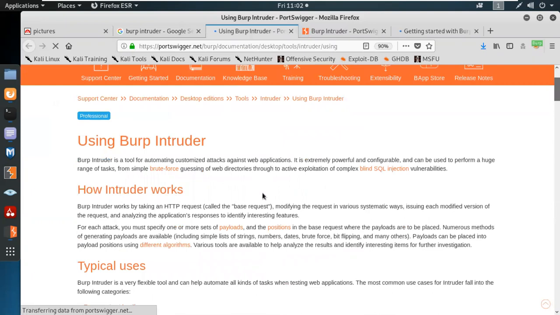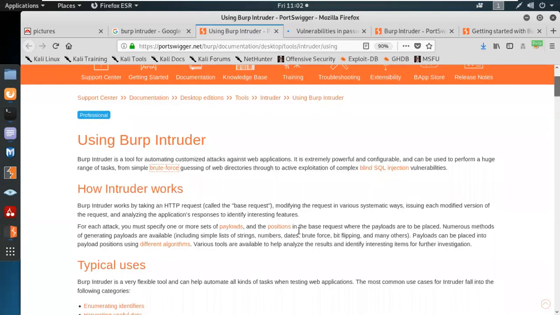The most important thing is to understand the definition. It's basically used to perform a brute force attack on a web application or API. Burp Intruder is a tool for automating customized attacks against a web application. It is extremely powerful and configurable, and can be used to perform a huge range of tasks and perform a simple brute force attack.